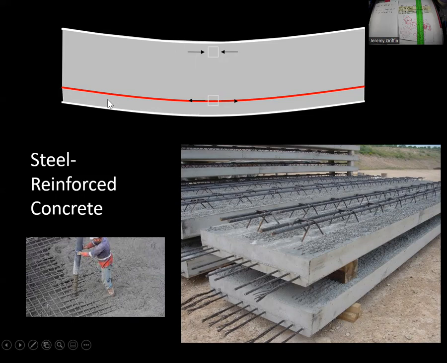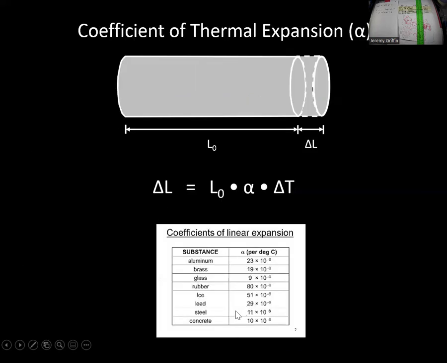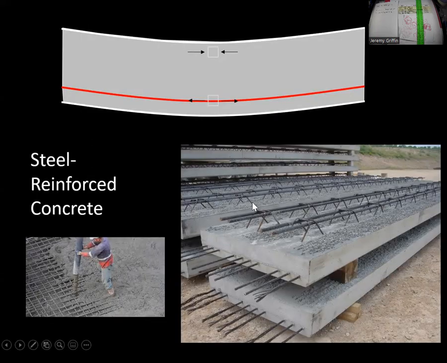But if you throw a bar of steel down here, like a rebar, then the steel itself can handle the tension part. Now you have a composite material, right? You guys see that red line represents the rebar, the steel right here. So this is a composite material that can handle both the compression and the tension. You get steel reinforced concrete. And just by a complete quirk of the universe of materials, those materials happen to have basically the same coefficient of thermal expansion. That means that when the temperature heats up and cools down and these materials expand and contract, they expand and contract together, which allows them to not crack apart.